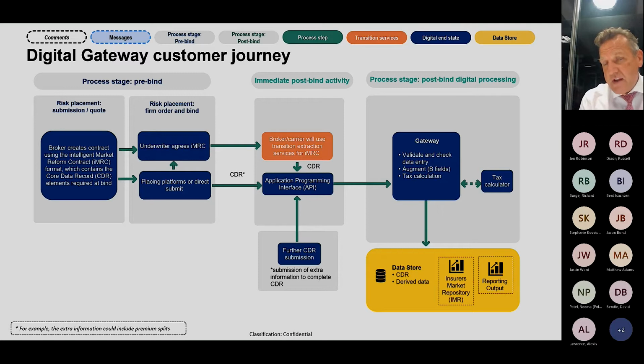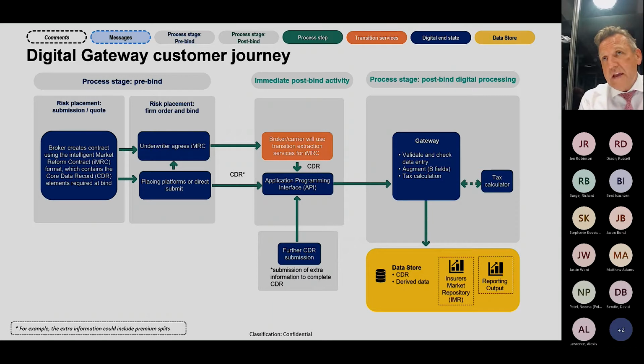One is self-referential validation. So it will be checking the CDR against itself, checking various fields against other fields. It might say, right, I'm checking what's the class of business here? It's marine. What's the insured? It's motor cars. That doesn't seem to make sense to me. That would be a validation issue, where I think it's a marine risk, but there are other fields that tell me it's a motor risk. That would be where the self-referential checks are failing. And there's quite a number of those validations where you're checking the CDR against itself.